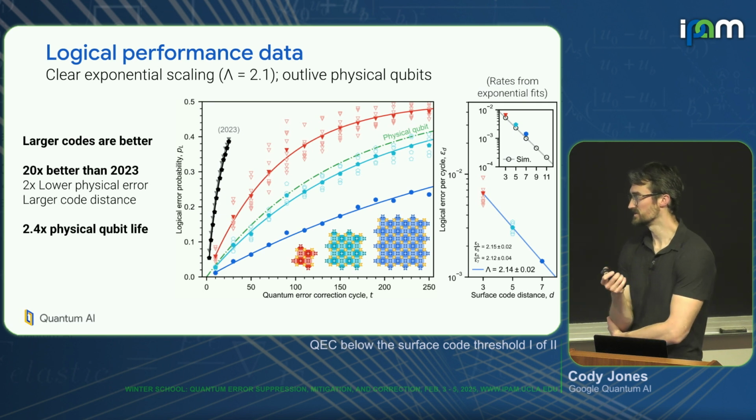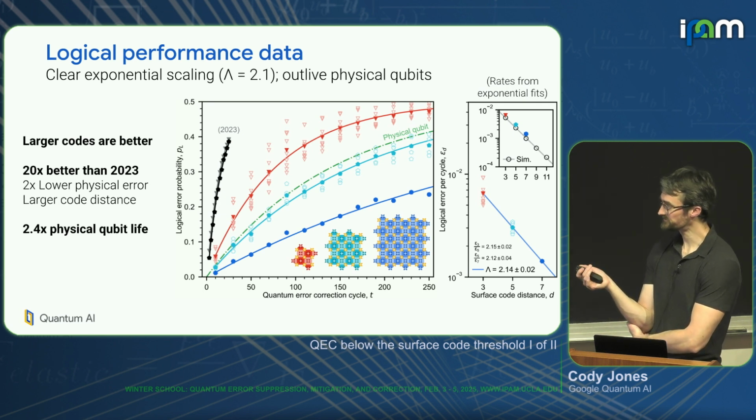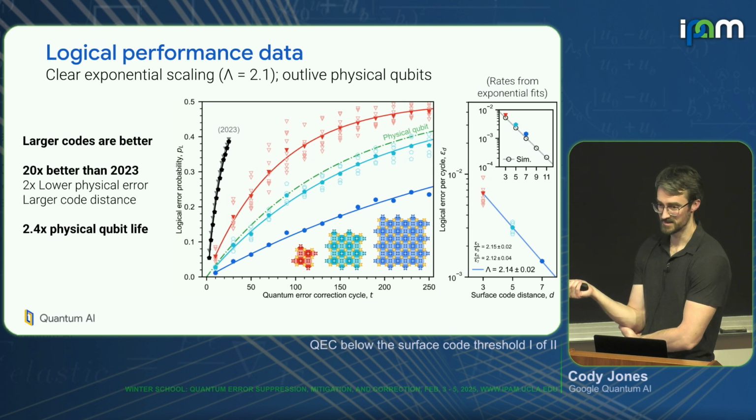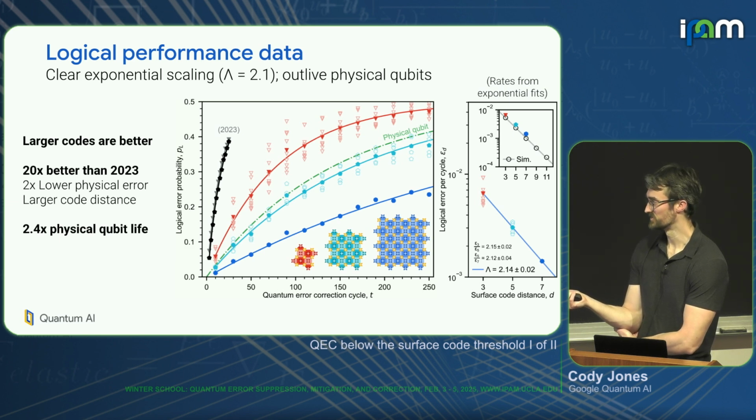So this is the main result of the experiment. And there's a lot of data here, so I'll spend a little bit of time breaking this down. What we have here is 2 plots. On the first plot, this is an integer value for the number of error correction cycles that were run, all the way up to 250 cycles. And then for each value of number of cycles, we ran the experiment some large number of times, I think like 50,000 or 100,000, something like that.